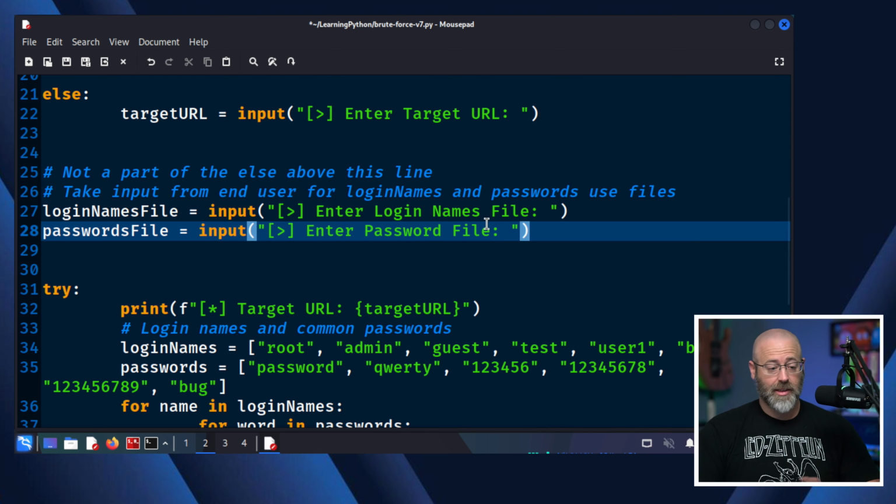Now, you might be wondering, why didn't I put that underneath that else block? That's because if I do that, it will only run if someone doesn't put a target URL as a command line argument, right? If someone uses this functionality of our code, this part will not run. So I want this to run, so I'm going to prompt them. Ultimately, I do want to give them the option to do both. I'm just not going to do that today. I'm just going to do this part today, and we'll go back and refactor in another episode where we will add that functionality. You're going to learn a cool thing called match and case. It's going to be fun.